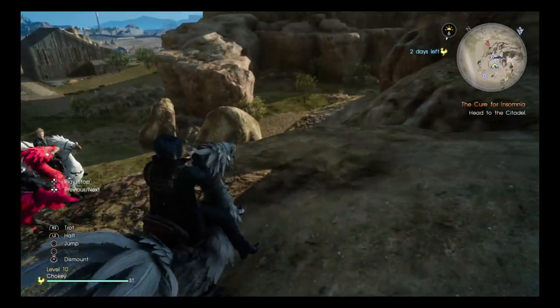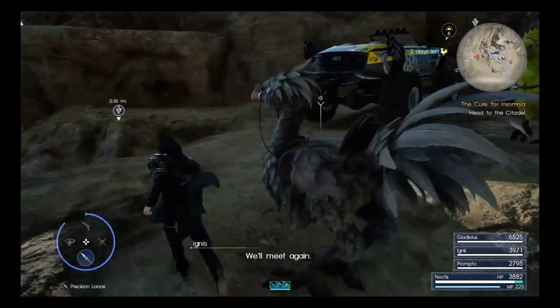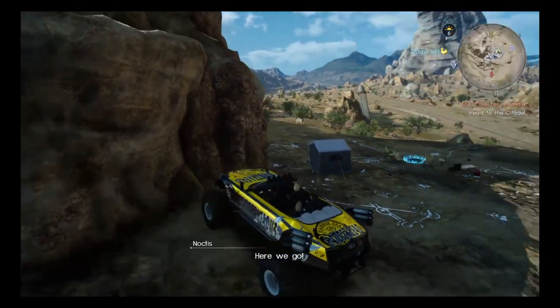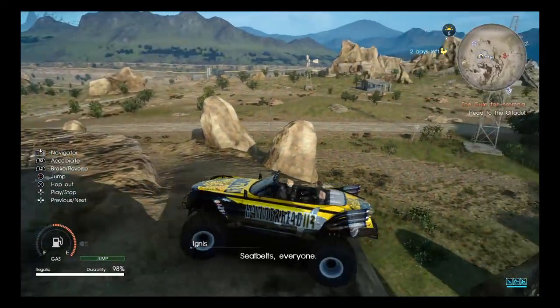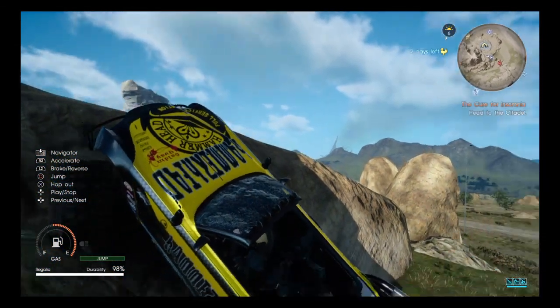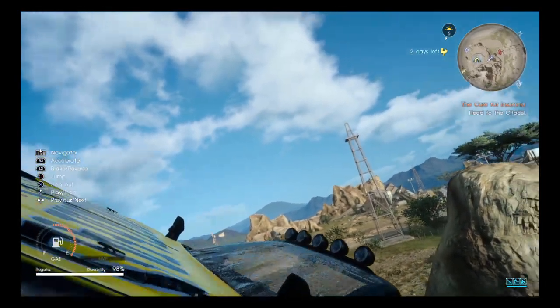I guess I don't really need my chocobo. It's kinda dumb. Thanks for the ride. We'll meet again. The chocobos are still good for some places, but when we can just go kind of manual drive, seatbelts, everywhere, everyone. Why not? Oh, whoops. Because things like that happen, I guess. Come on. There we go.